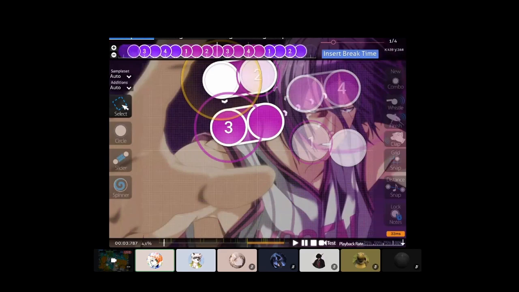But there might be some other considerations as to why you wouldn't want to rotate always around in the same direction, unless you're doing a gimmicky thing. In general it's just not super interesting to play, and you're missing out on using direction changes, for example, for emphasis. The main reason is that it's a really boring kind of movement. If you follow the same rotation all the time, it's very easy to predict where the next object is going to be, and it's not engaging to play at all.